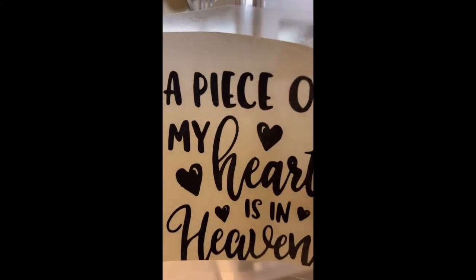Now, is that one that I chose up there? So I'm glad I looked at that, because it is not. So I'm going to have to, I don't even want to use that one because I really like this one over here. So I'm going to change that, but we'll get to that because again, that's printed already. We're going to use this one, A Piece of My Heart Is in Heaven. And we're going to use this one for sure. Right? So actually that's your four right there.